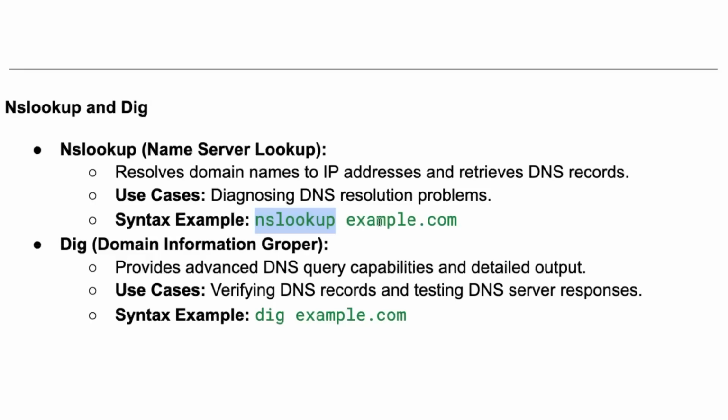And then you can also do nslookup and then give it the IP address, and it'll tell you if it's connecting to a given domain name. So when you do the domain name, it'll give you the IP address. When you do the IP address, it'll give you a domain name.